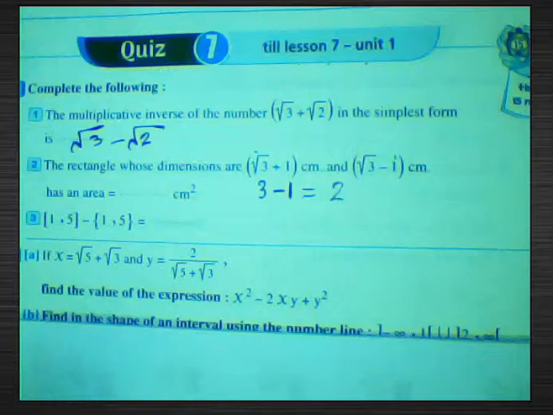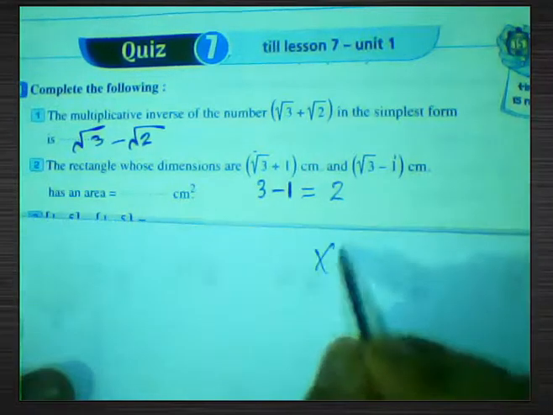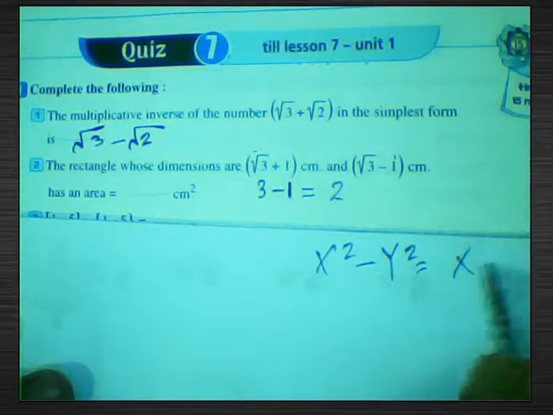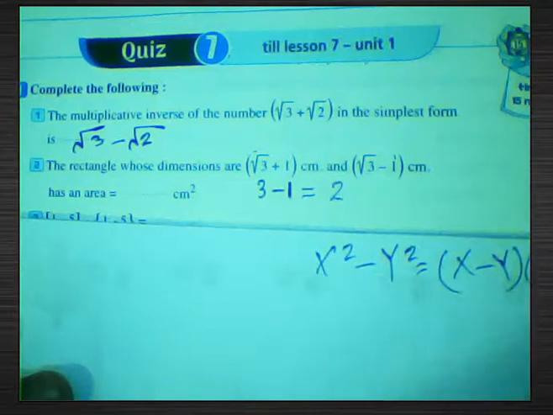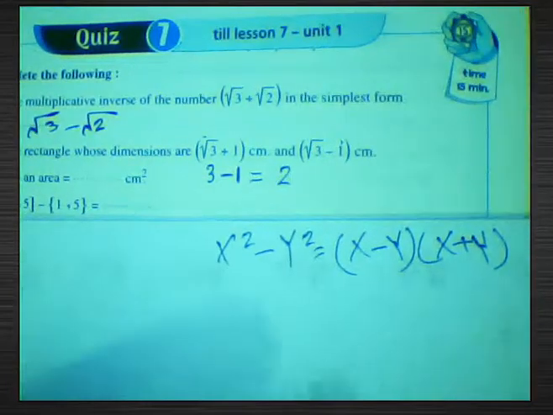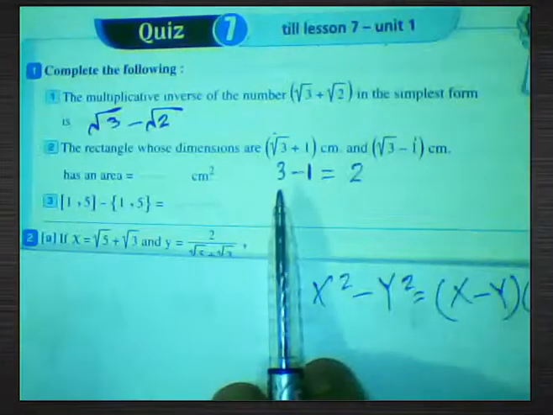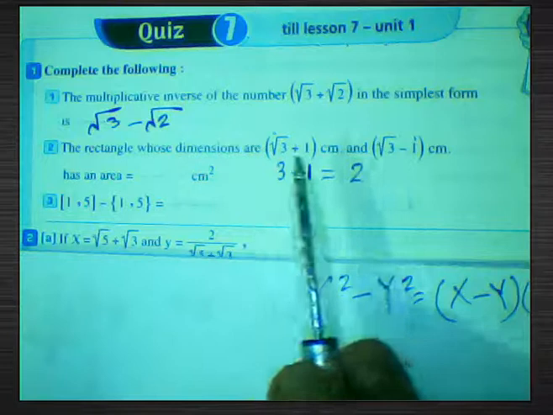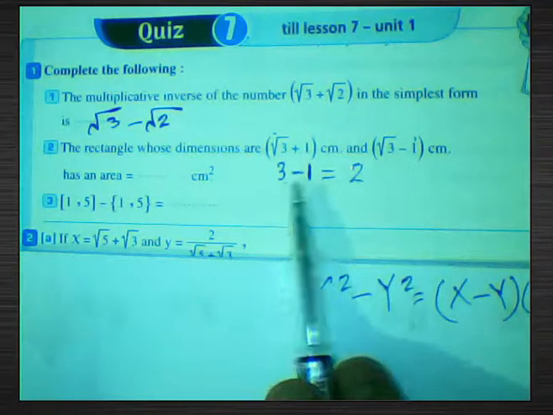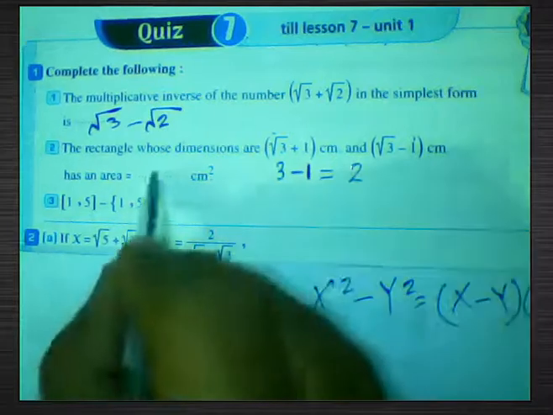Okay, it's the difference of two squares, such that we know x power 2 subtract y power 2 equals x subtract y multiply x plus y. It's easy for you. So we find the result by multiplying first by first and second by second, and we write negative between them because it's a conjugate number. So we write 2 here.